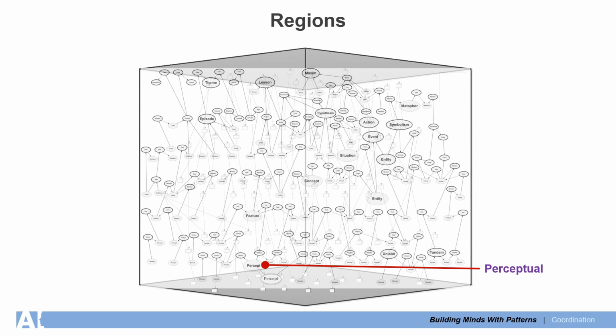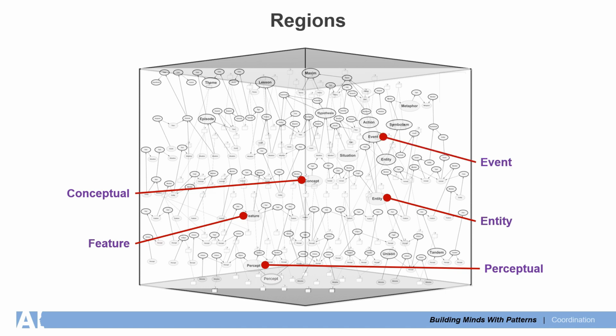The perceptual region forms the bottom tier of the ontology. Features are activated by percepts, and they form the next tiers. Entities are assemblies of cross-modal features. They are activated together in unison. Structures, such as ideas, classes, and concepts, form the conceptual region of the ontology.